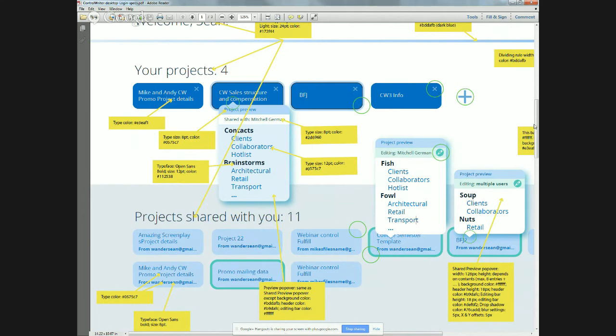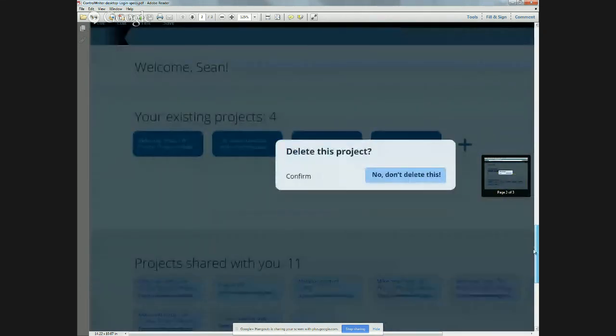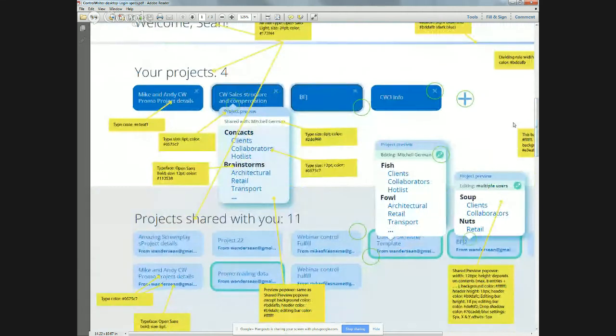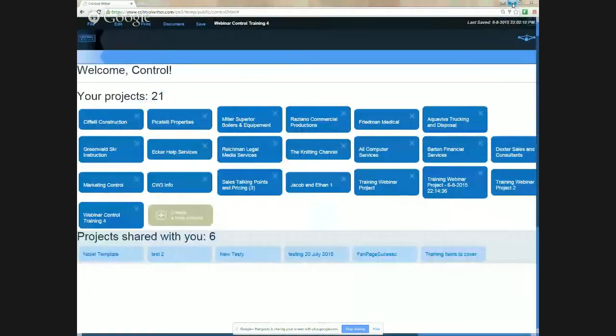So again, I don't want to get too bogged down in all the features, guys. I just want to show you some of the highlights. Obviously, these visuals may help a little bit, but as you can see, we're certainly not sitting idly on our hands, just resting on our laurels. It is a constant evolution of this program to make it one of the most powerful pieces of software you've ever used. And what we were telling Mike and Andy from the very beginning is, hey, look, we know how great the training is. We know how incredible it is to learn from you, Mike and Andy, and all the great content. But what's going to happen for those that are grateful enough and staying involved in ControlWriter, they're going to say, I can't believe these guys gave lifetime access to this software. It is just absolutely over the top incredible, and we're already starting to see it, and I'm so glad you guys are appreciating it.